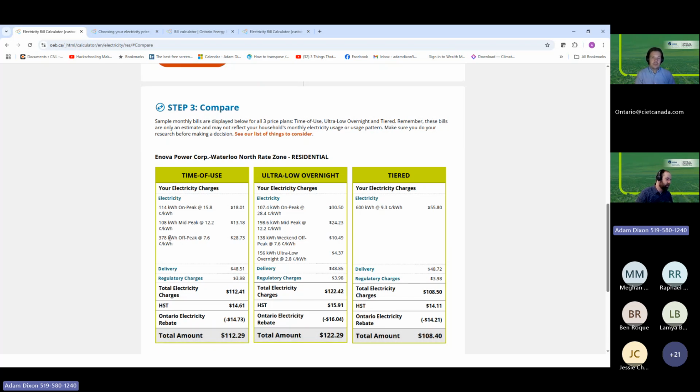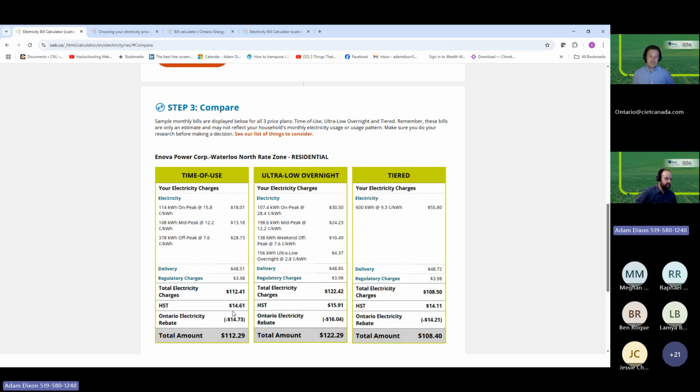So you come home from work, do all your cooking stuff, overnight is when you use most of your energy at home. So they have about half, maybe a little bit more, almost 2/3 of your energy consumed off peak. If you have a little bit less mid peak and then a little bit more on peak, and you can see your distribution on your local LDC website. I have a picture later of where you can find that there. So that brings us out to, with our delivery and regulatory charges, we're at about $112.